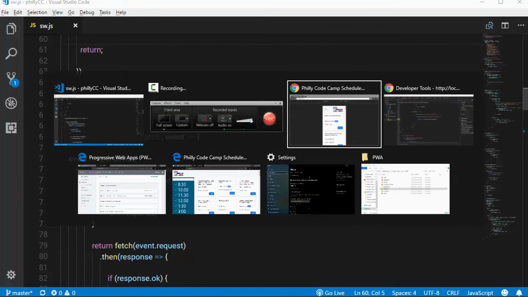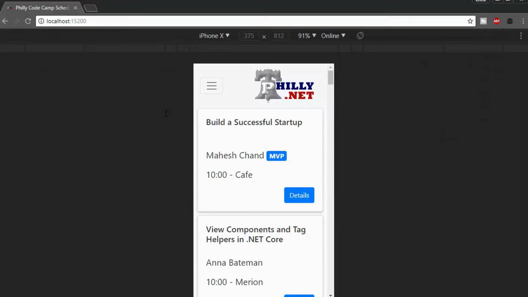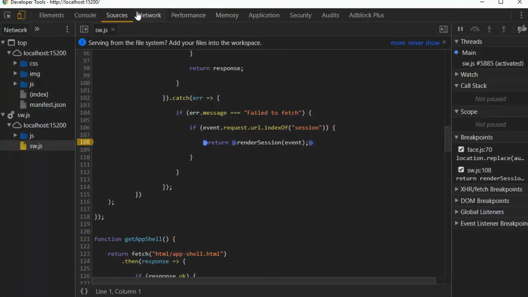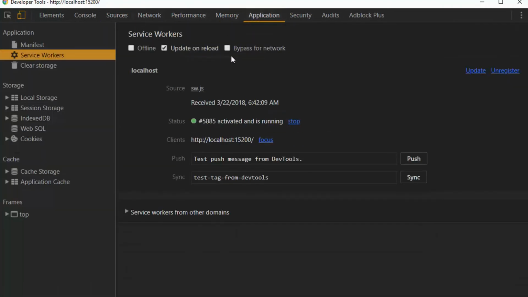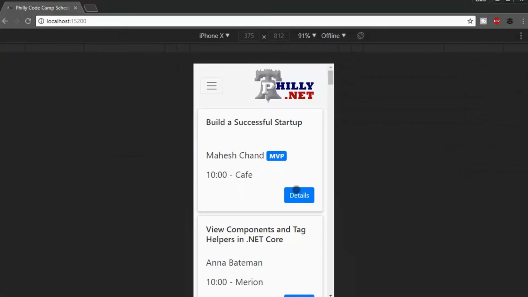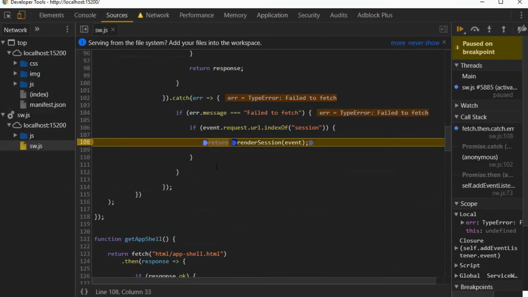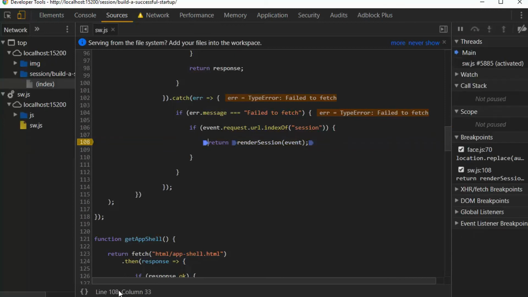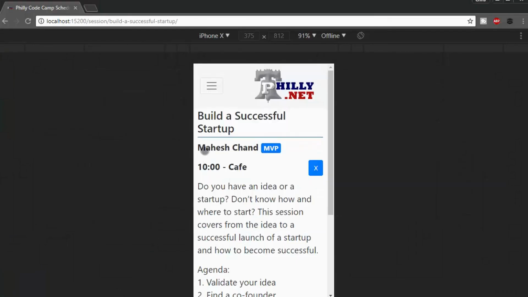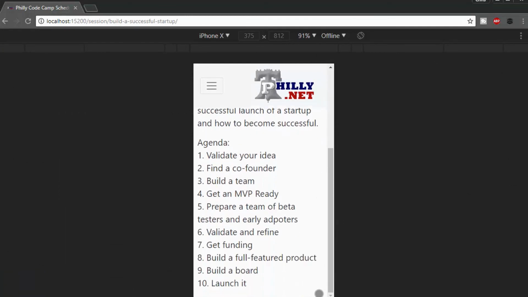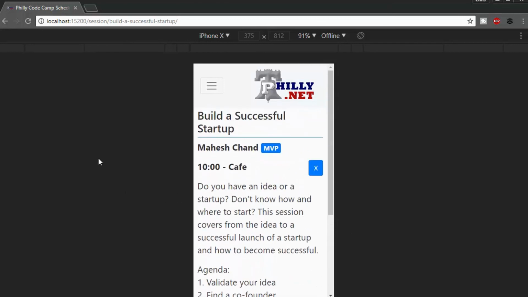What we want to do is actually go look at this. I'm going to make it offline. If I go into the details here, we actually step into it. I just wanted to show you that this is where we step in. If I hit F8 to make it render, you can see that the detail page actually renders and all is good to go. So there you go. That's the magic of the service worker and handling offline mode.